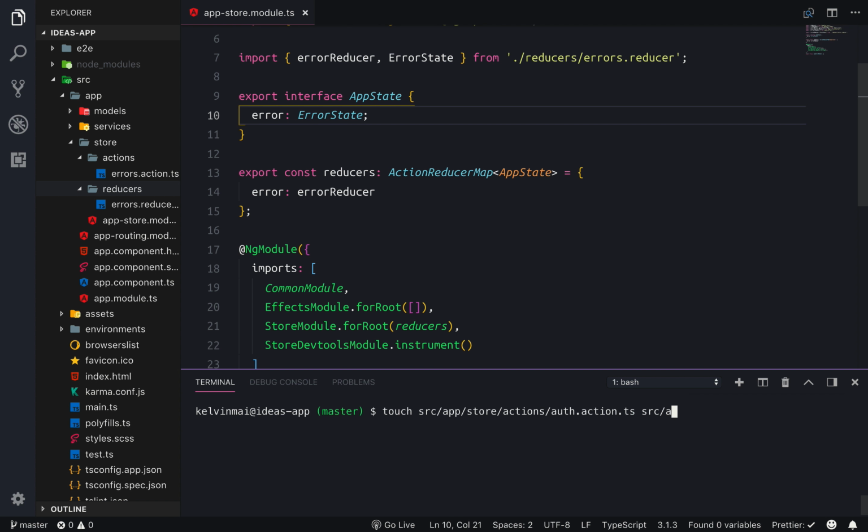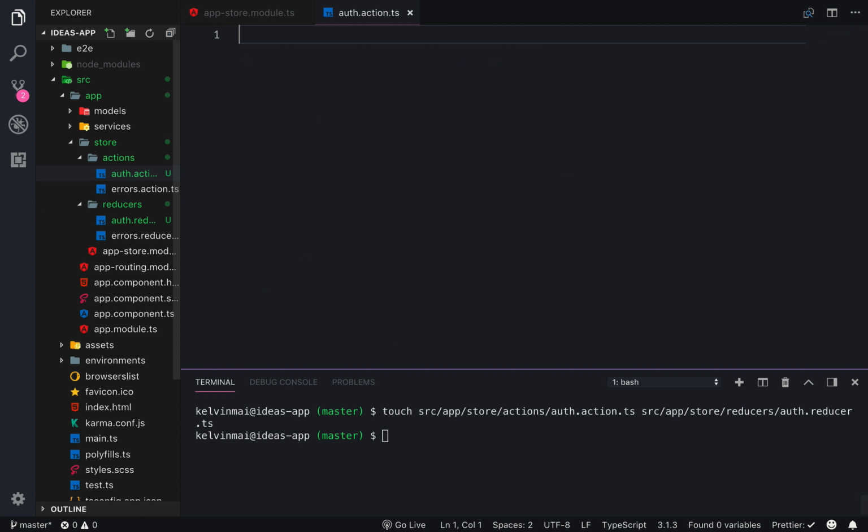We also need source, app, store, reducers, auth.reducer.ts. Open up both of those files, and first we're going to do our actions. I do not have it pulled up correctly, so give me one second.